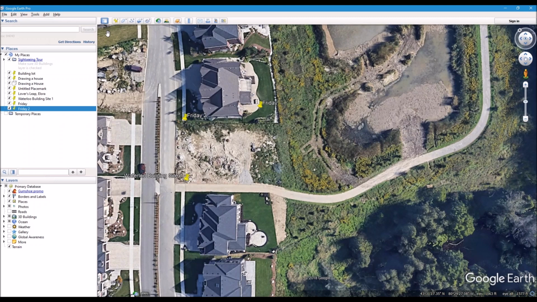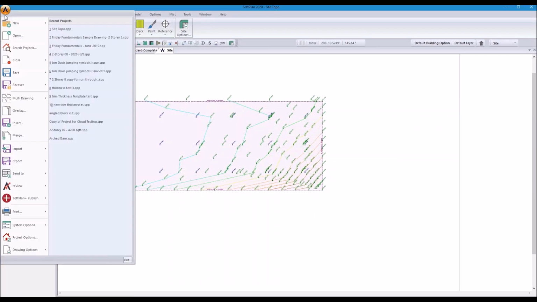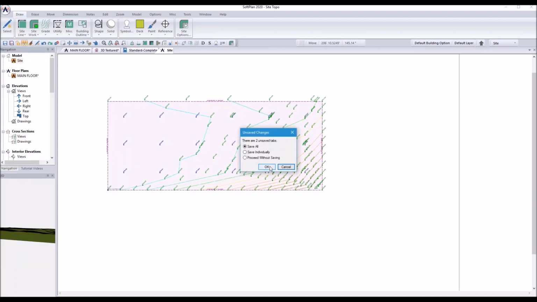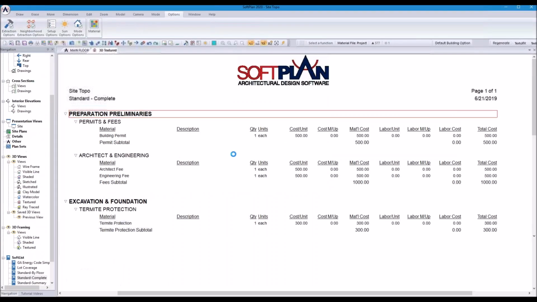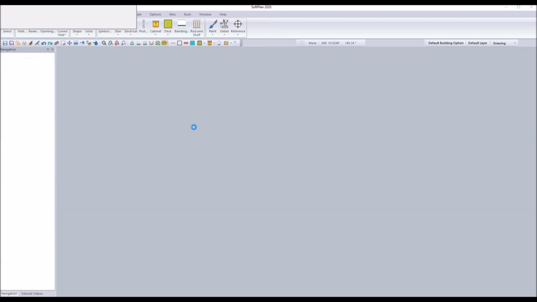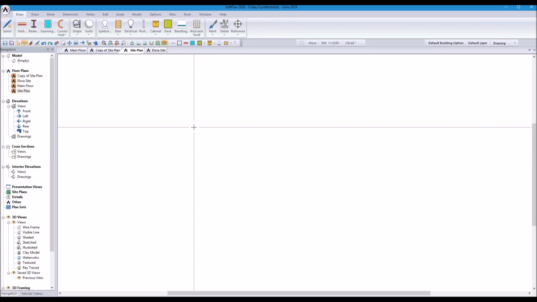Okay, one of the other pieces with regards to site plans, to get you closer to this point, is the ability to bring in PDF information directly into a site plan, which I wanted to cover as well. So to do that, I'm just going to save this out, go to File, and open up a different project, which doesn't have a whole lot of drawings in it, but it does have a PDF for us to access.